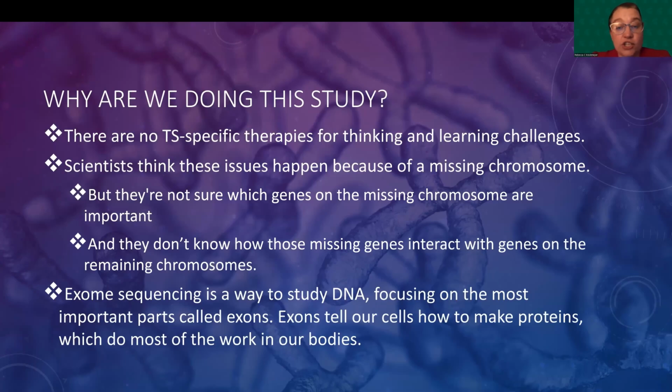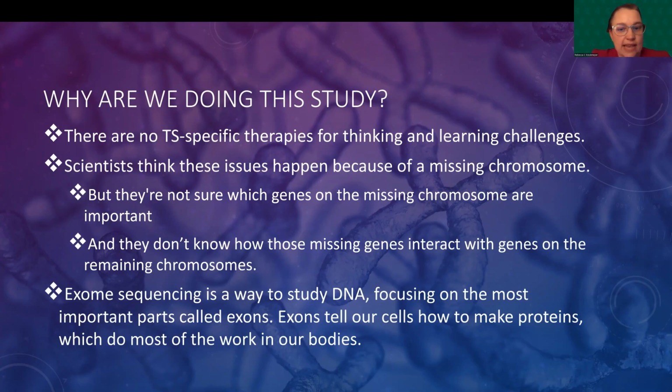Now, there are general interventions that target these areas. For example, stimulant medications, originally developed for ADHD, can help with attention and executive function. There are also training programs to improve things like working memory, mathematical skills, and social cognition. But there are no TS-specific therapies for thinking and learning challenges. And that's really because scientists don't understand why those challenges occur.